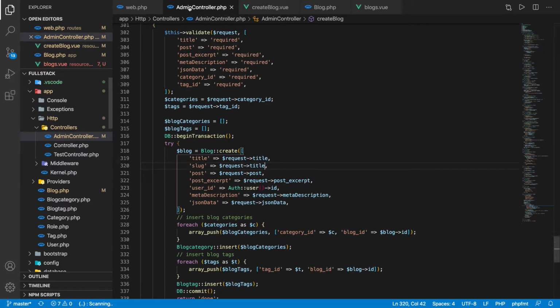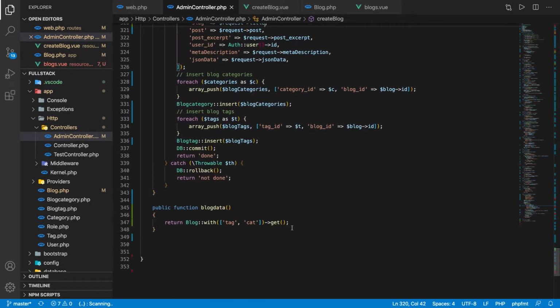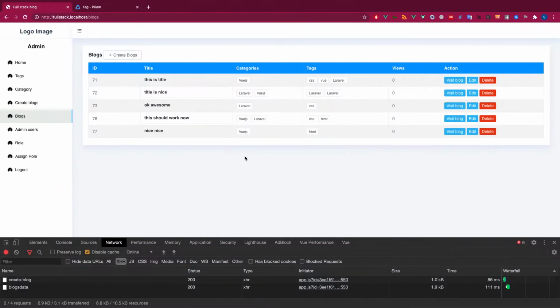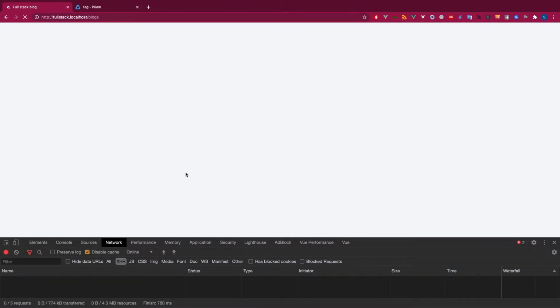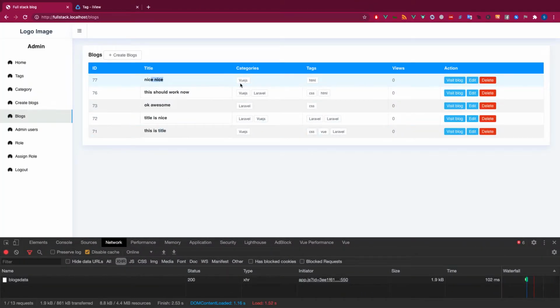Now instead of getting like this, we can get the latest ones ordered by created at descending or ID descending, both work. Okay, the latest one at the top. Cool. And let's do the delete things first.